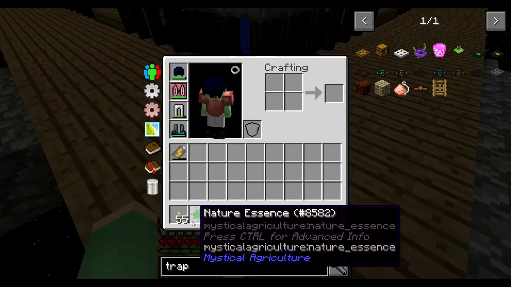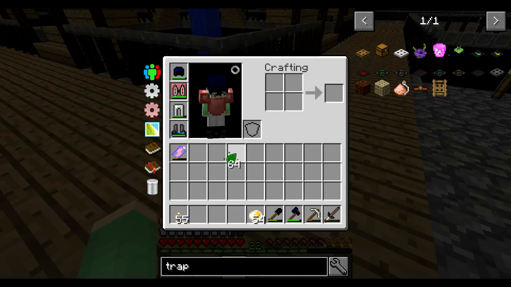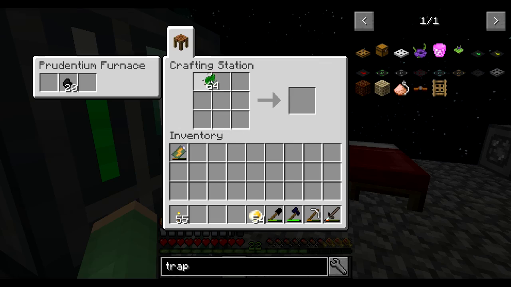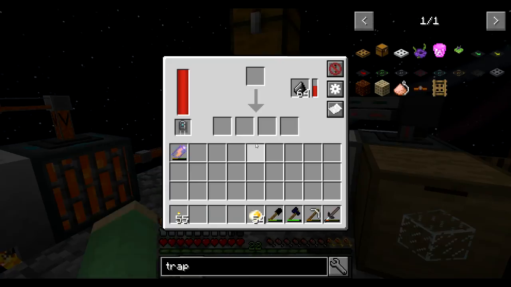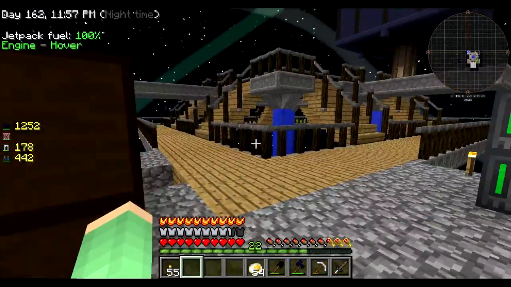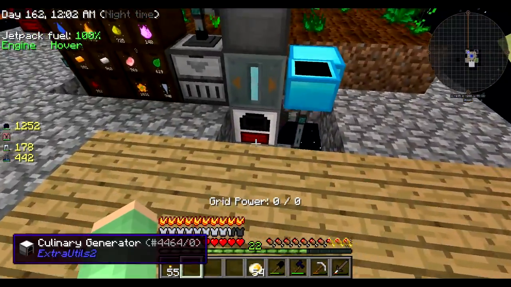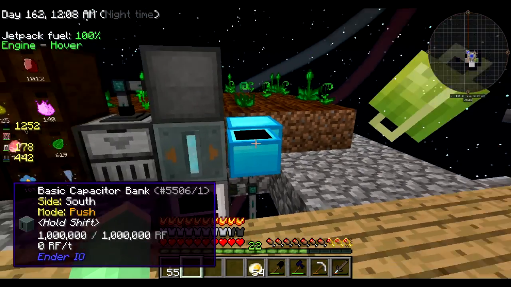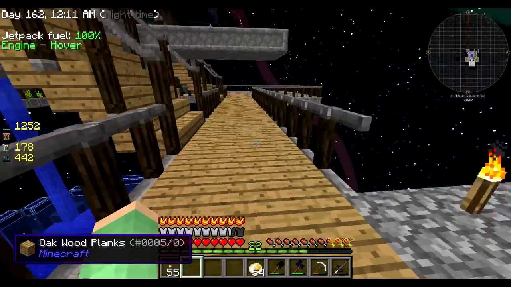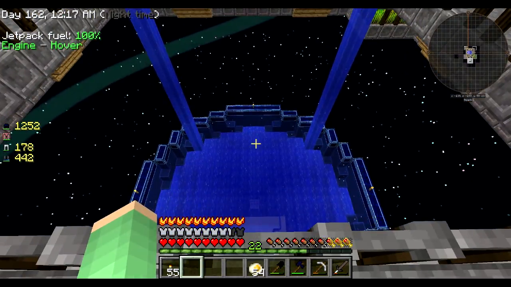This nature essence here, it's pretty good. But you can do 3 across the top here, gives you 12 wheat. And then if you crush the wheat down in an Ender.io sag mill, it turns into 2 flour, and then you can cook the 2 flour to make 2 bread, and then you cook the 2 bread to make toast. And yeah, it produces 65,000 RF per toast, which ain't too shabby. Now, it's no salmon patty of 100,000, but that's okay.